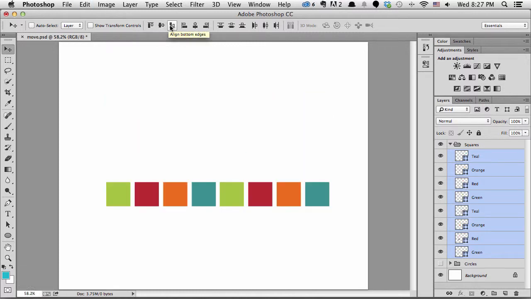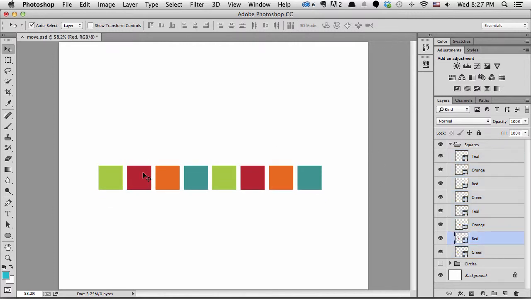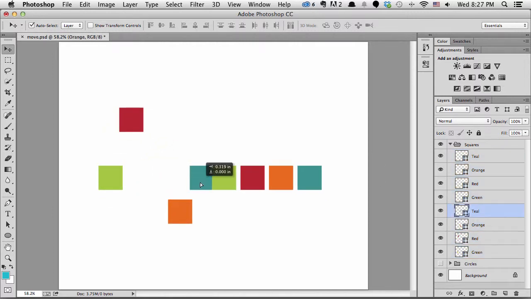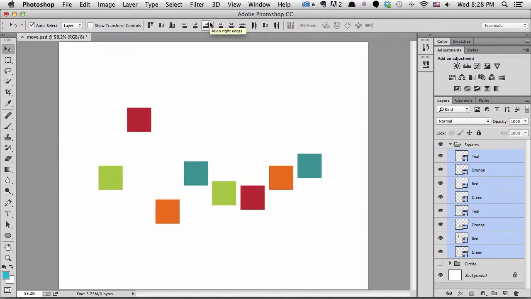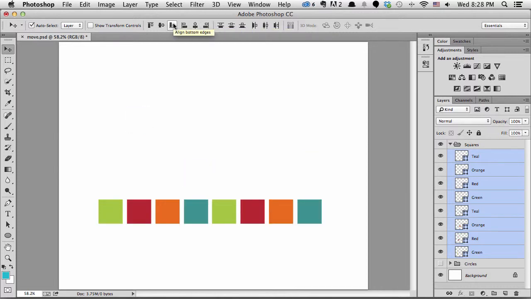These options are really useful if you're trying to design some sort of navigation menu and want all the boxes to be evenly distributed. If I really mess up the alignment of these boxes, I can still get them aligned very quickly. I just distribute the horizontal centers, then align them vertically using one of these buttons. Again, I can center this entire thing against the background.